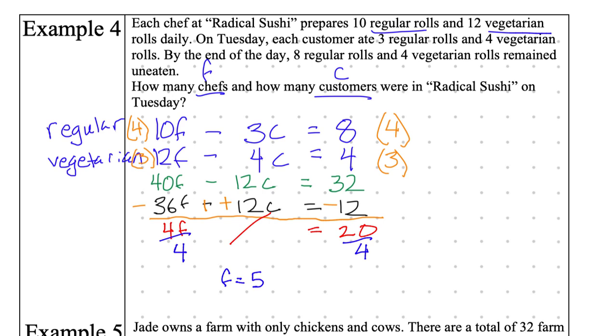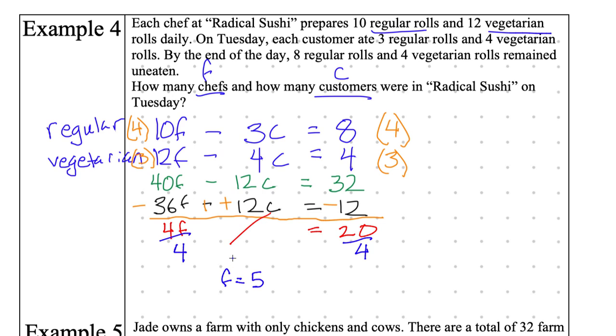All right, let's make sure that everyone understands what's going on. Again, we're subtracting each of these terms because I had double negative 12s. When I have the same sign, I need to subtract. When I subtract every single term, since I have a double negative, that's a positive. 40 minus 36 is 4. Negative 12 plus 12 is nothing. 32 minus 12 is 20. So we got the equation 4F is equal to 20. After that, we divide both sides by 4, and we get F is equal to 5, which means what?